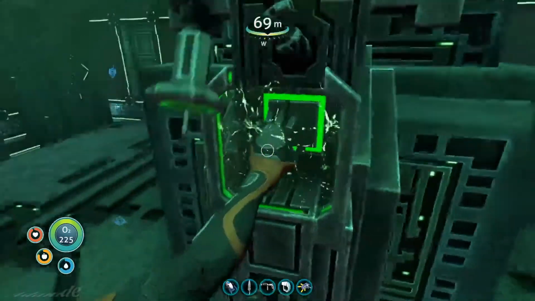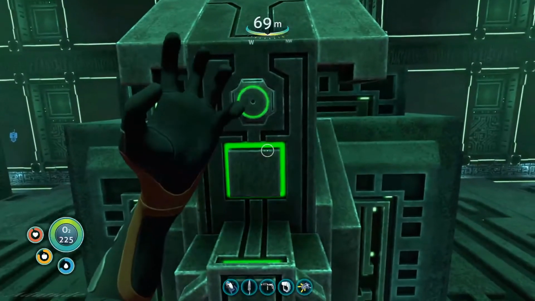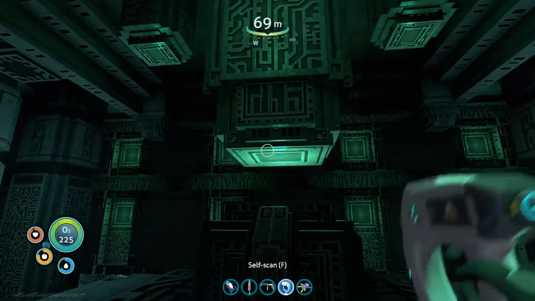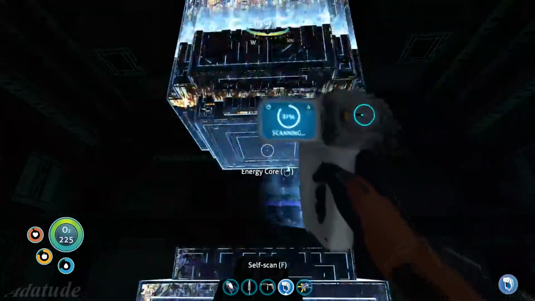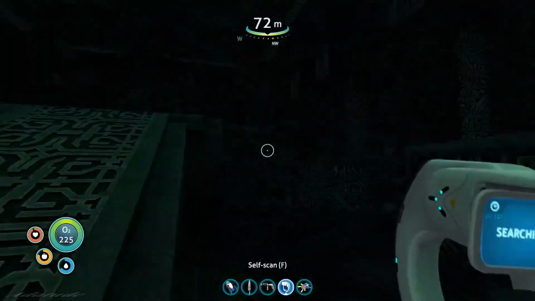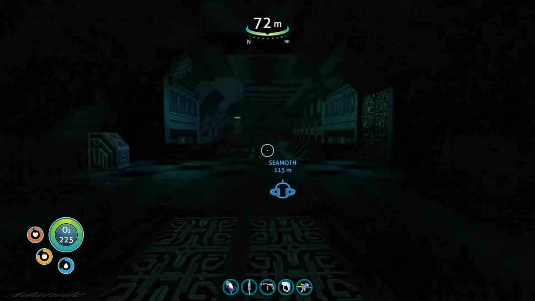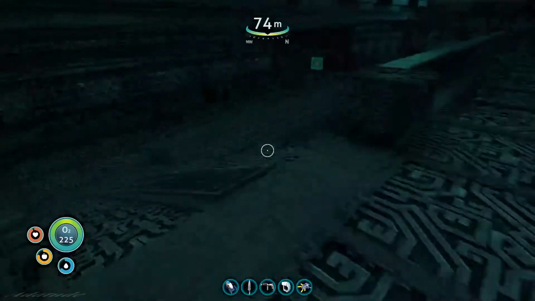It stops our hand from moving. Ugh, that's disgusting. Oh, we're scanning it though. It's shut down. Completely shut down. This will never bother us again. Is it going to explode? Do we have to get out of here fast? I'm scared now.